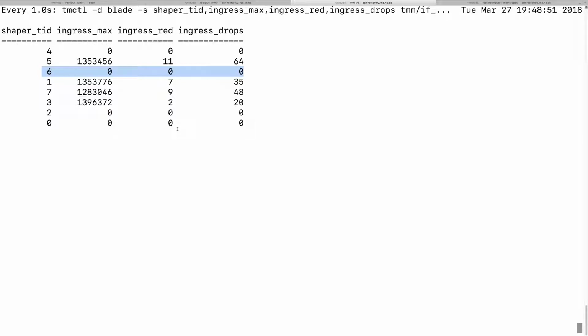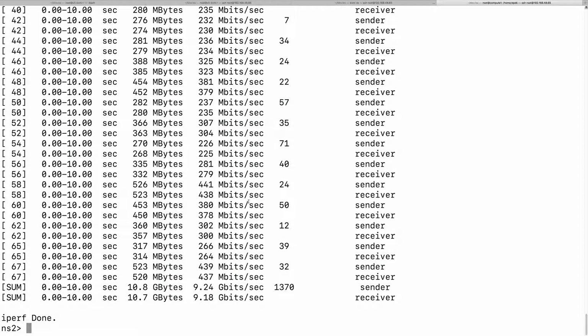So you would think maybe iperf3 is using some sort of pattern for the source port. Let's see. Okay, running down. Let's launch it again.